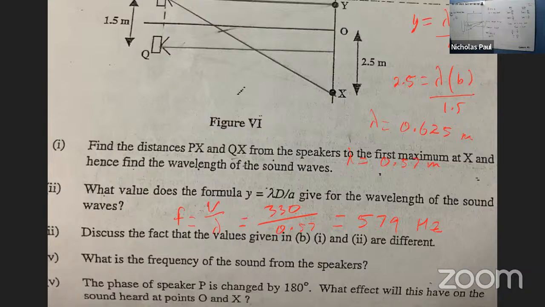What does phase mean? Right now they're in phase, so they're meeting up like this: crest meeting crest, trough meeting trough. So you'll end up with something larger, constructive interference. But if they change the phase, a crest will then meet a trough. So when they meet up, you will get that minimum.